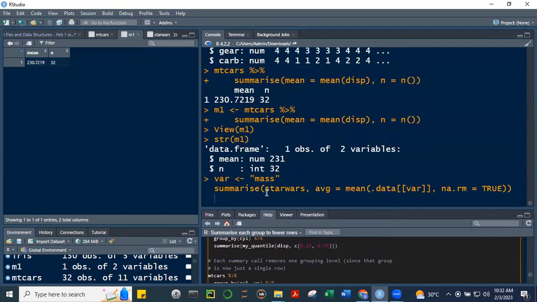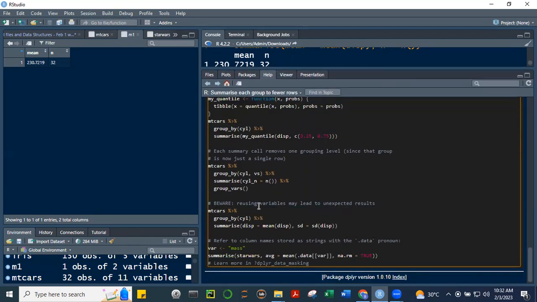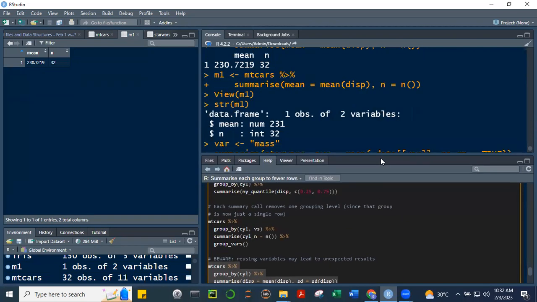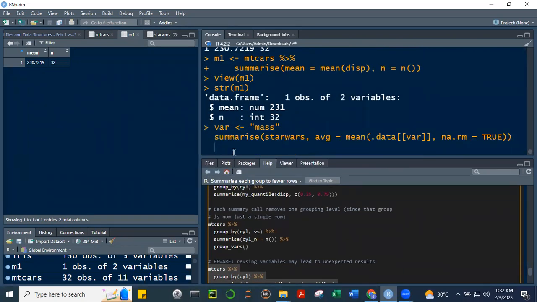Var is equal to mass, and then summarize. Kaso hindi tayo nag-ano dito. I don't want this kasi gusto ko yung may pipe operator tayo. Okay, sige, ito na lang. This one. Control C. Kaso may warning siya dito, no?